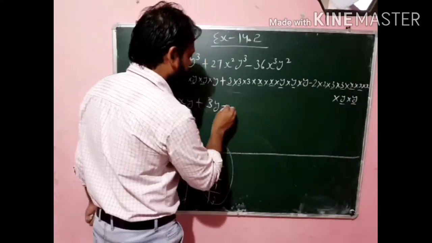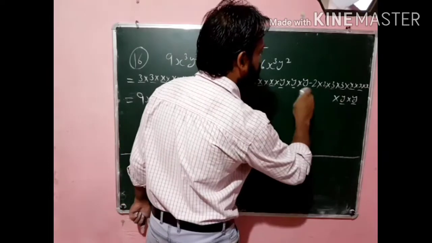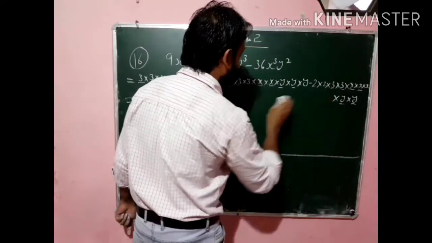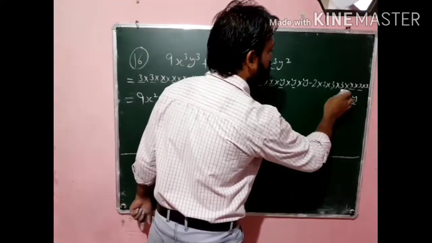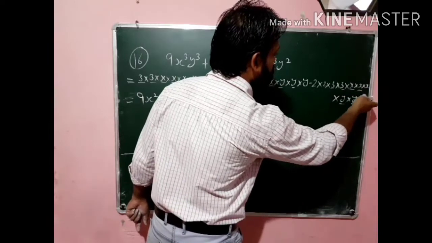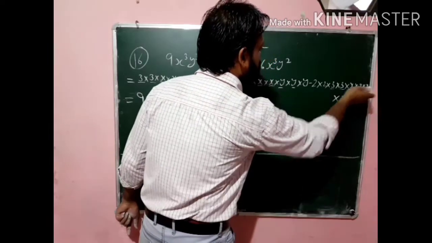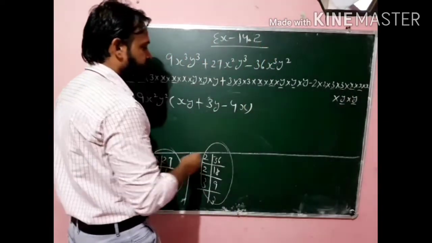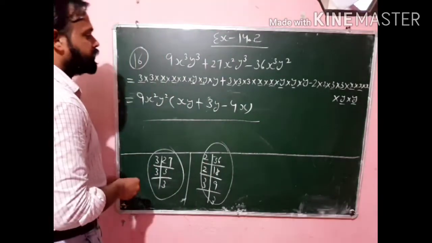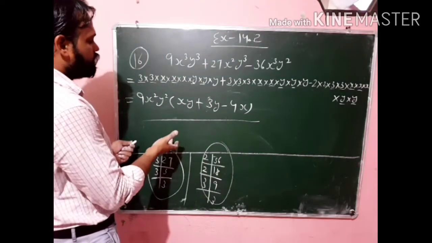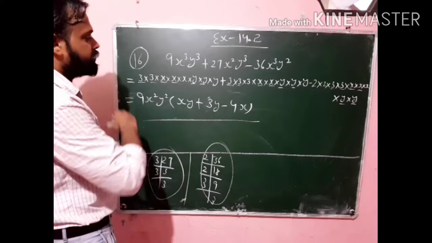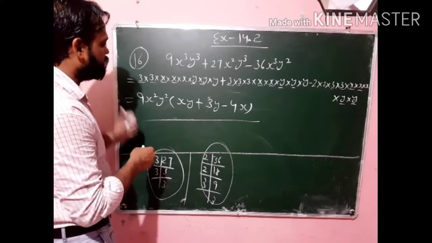And now you can see this minus is here. We had taken 3 common, so here is 2 into 2, 2 2 is 4, and then 3 3 and x. This x and x is also common, and y is common, so only this x is left. So like this way we do the factorization. It is very similar to the previous cases which we had solved in exercise 14.1.